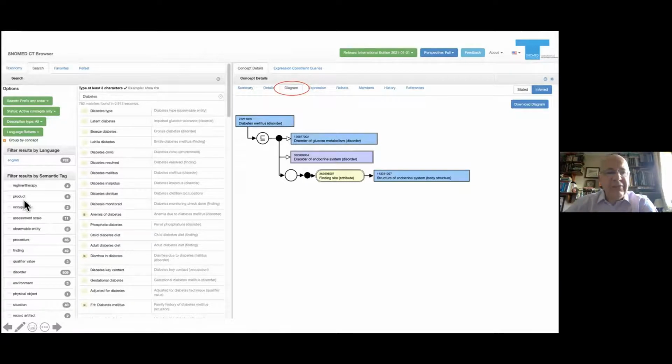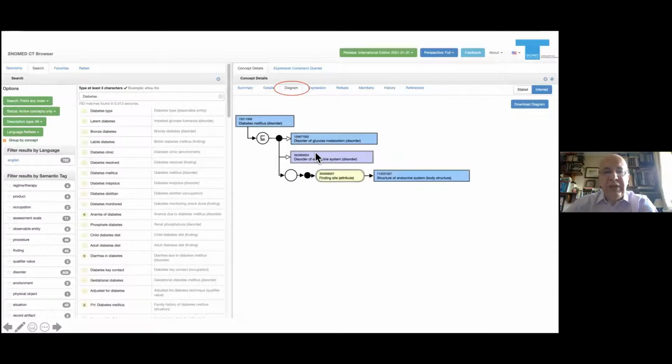And then finally, I've put this one up really to point you at the tab which says diagram. So SNOMED itself has something called the diagramming standards. These really tell you how to view a SNOMED concept in diagrammatic form, which is sometimes easier to understand. So here you have diabetes mellitus. It tells you that it has an ISA of 2 types here.